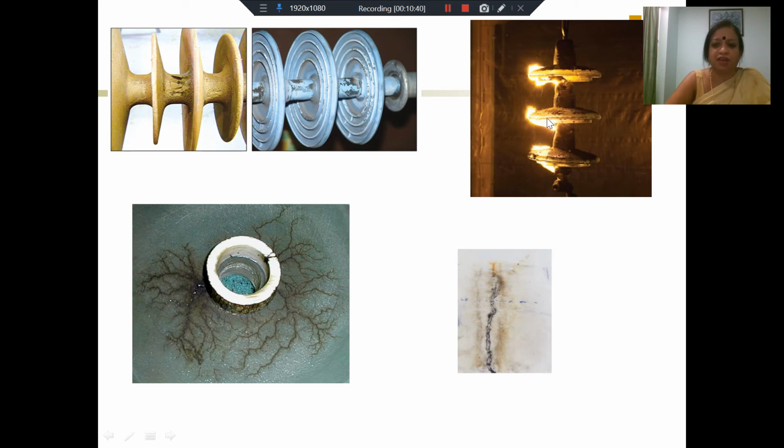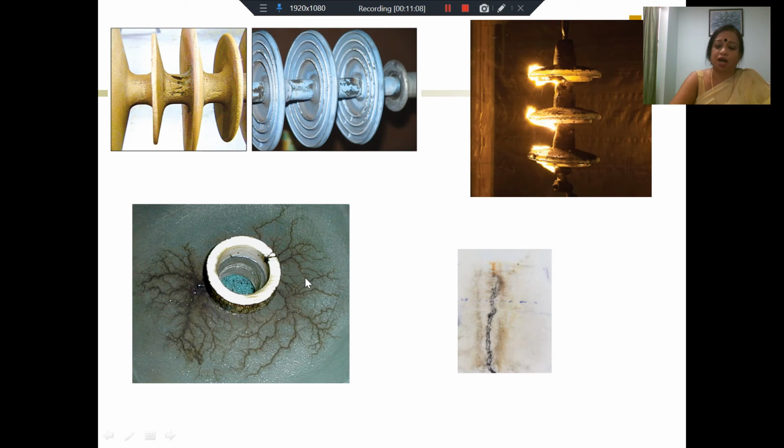It's irradiating light. Now when that happens, if you take it out, this is again a different picture, but you will see on the surface of the insulator things like this. So there has been some damage to the surface of the insulator, there has been some erosion, so the material has become kind of rough, abrasive, and also you can see some blackening of the surface has been formed. This is called tracking.